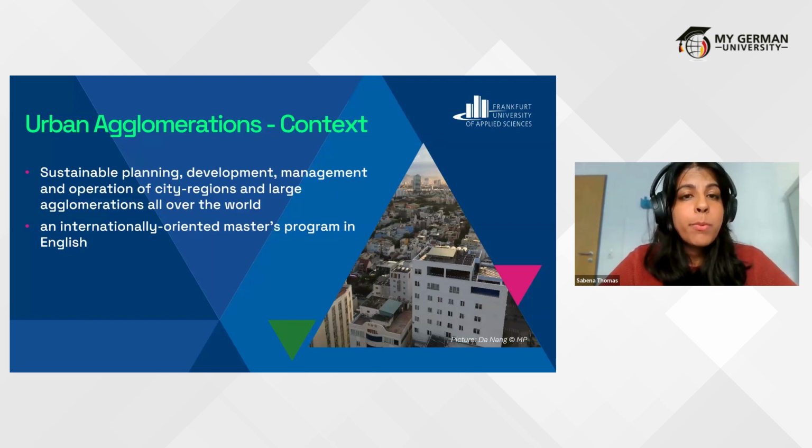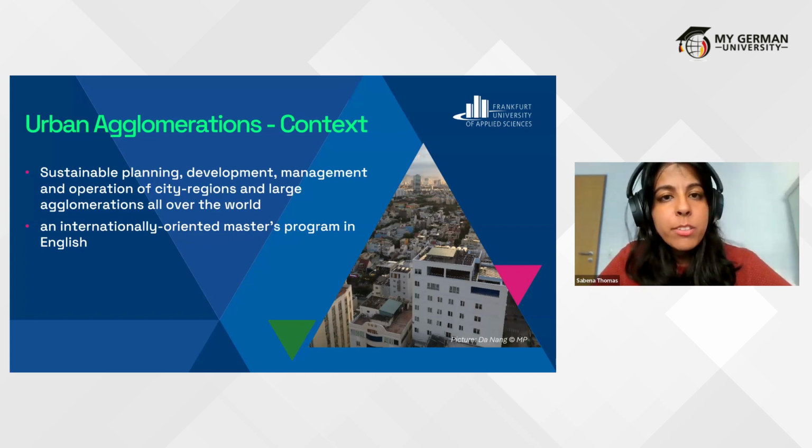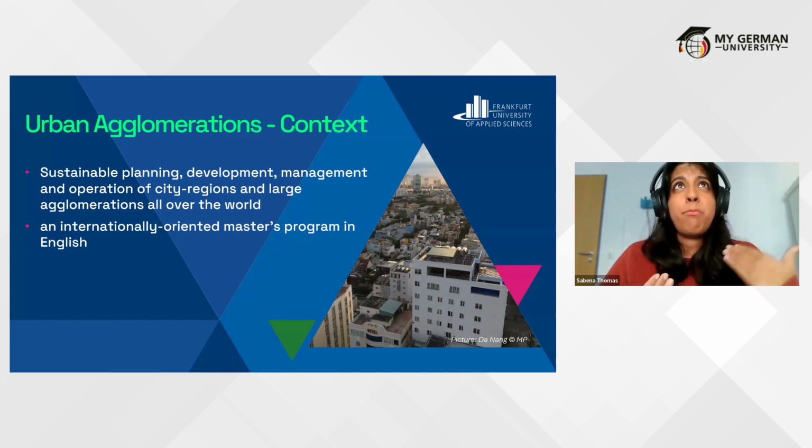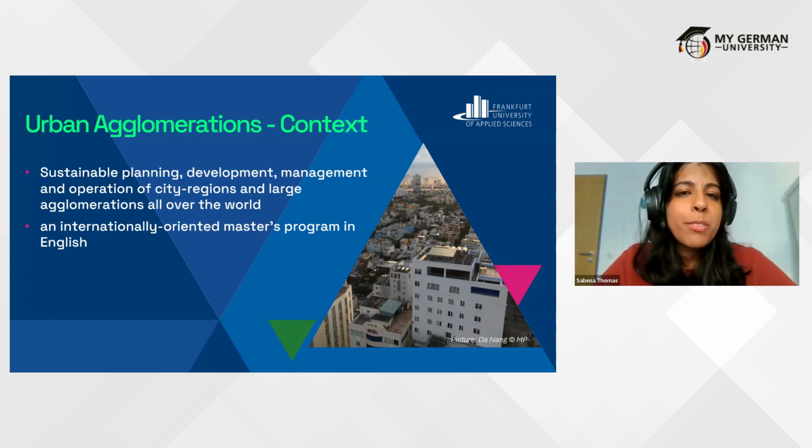The Urban Agglomerations program itself covers sustainable urban planning, development management, and operations of cities in general. So if you want to learn how to make cities better, not just for now, but for the future, and sort of contribute to the fight against climate change, then this is the program for you. It's fully in English. It's internationally oriented, meaning that we have students from all over the world.